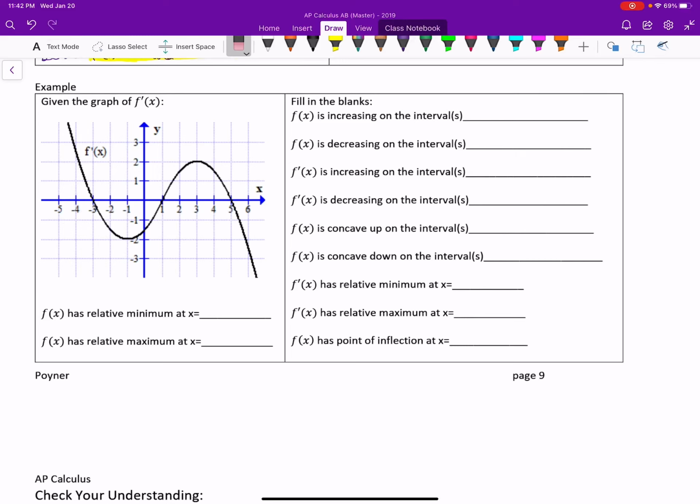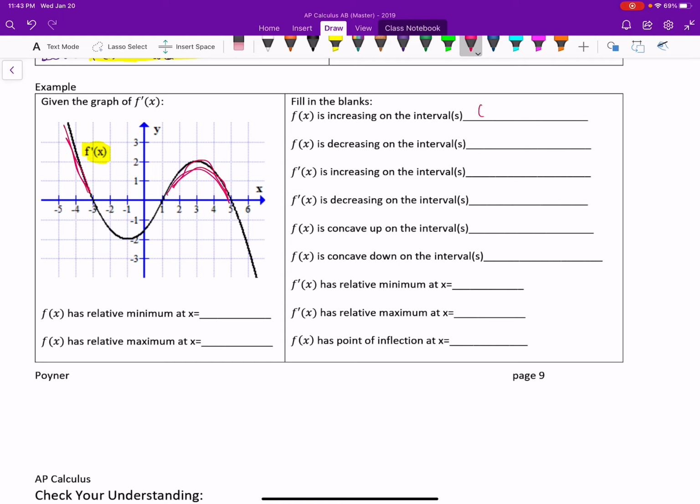So for the last example here, you're given the derivative, so you really have to pay attention to this. It says, where is f of x increasing? Well, it's not f prime of x, it's where f of x is increasing. f of x is increasing where the first derivative is positive, and the endpoints there. So the first derivative is positive here and that part there.